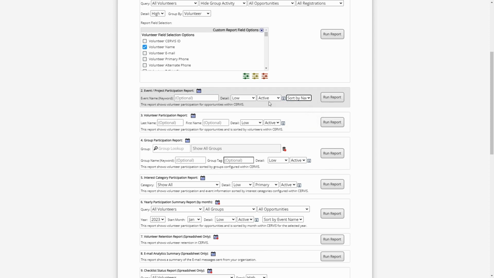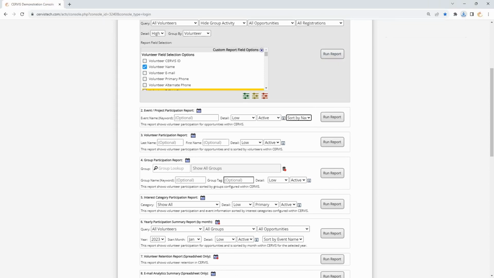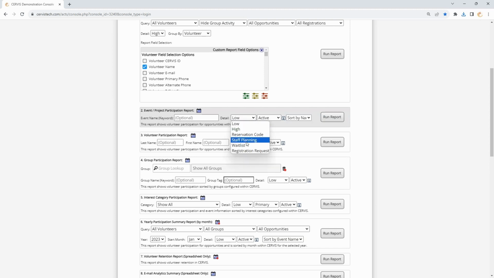So I'm going to go ahead and run this report. Let me exit full screen so that we can actually download these. And if I run this report here, again, we set this to kind of the January 1st to today. I'm going to leave all these options as the default. So we're getting a low detail version of this report. There are other options in here, and we'll talk more about that in a minute.